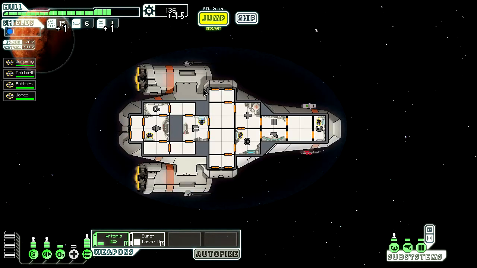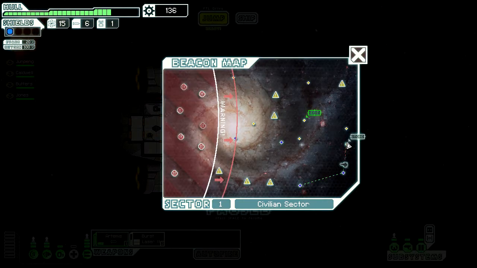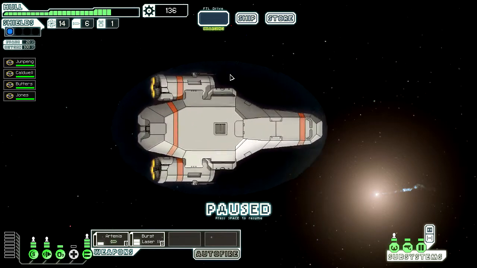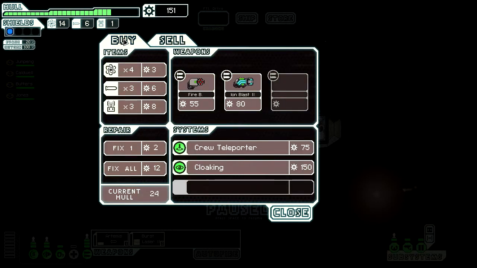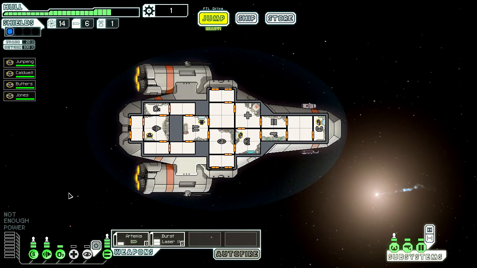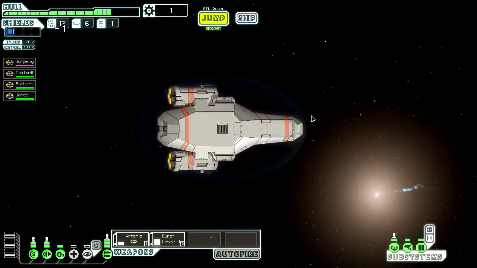There we go. And look at our ship. No, we didn't get any crew. We got this, we can sell that. So we go up to the store, like so. We can sell this. Cloaking is the best thing ever. I'm getting that and wasting all my money because cloaking is amazing. Drop here and into the exit.